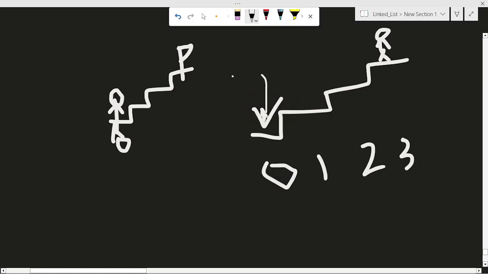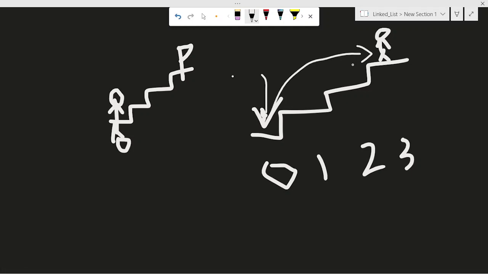If you are here and you want to reach here, the number of ways will remain the same, right? Whether you start from here and reach the destination, or you start from the destination and reach the zeroth index, the number of ways will remain the same, right?